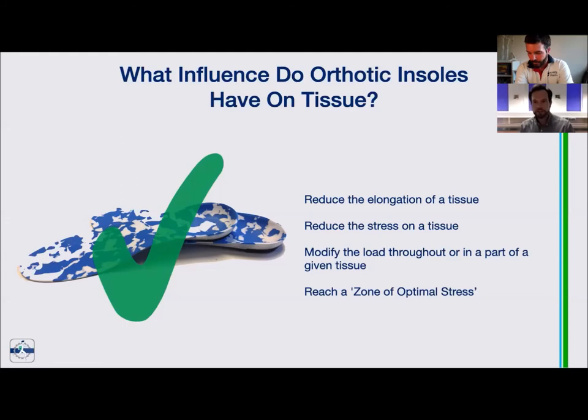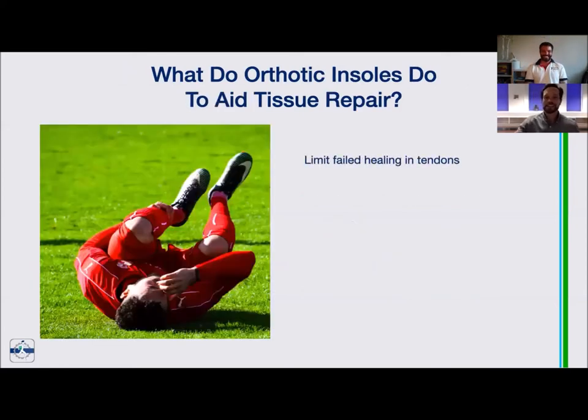For a sports person, an insole might be a shortcut and a cheat to get back to activity quicker without having to do all the rehab first — and then you can rehab yourself out of the insole. The massive danger there is: if you put the insole in and it makes everything feel better, are you really going to continue doing your stretches, exercises, and rehab?